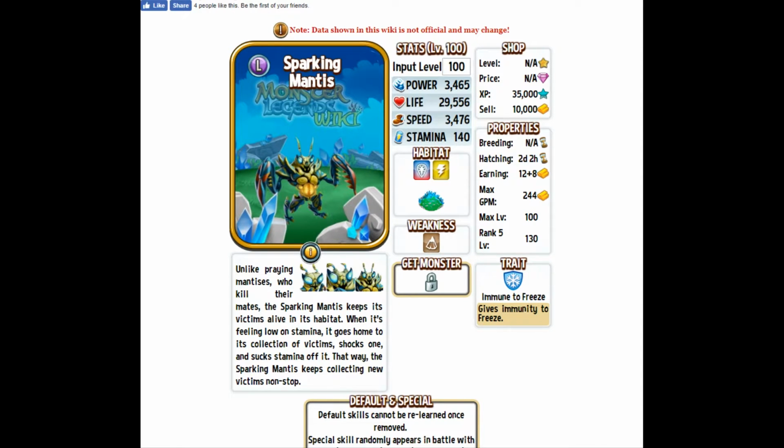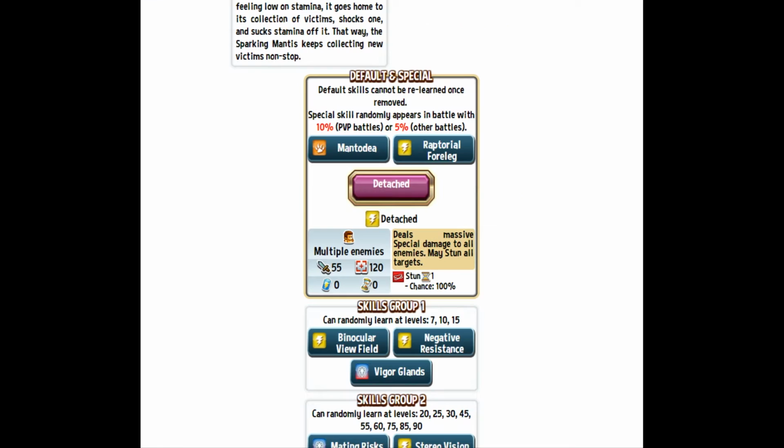So although it's kind of weird to see a Thunder monster with immune to freeze, it is definitely quite powerful in the right situation. I should also mention he is the very first Thunder monster to be immune to freeze, with the exception of Hydrotilla. I don't really count Hydrotilla because first of all he shouldn't be here, second of all he's a nemesis monster. But I guess if we do include Hydrotilla, Sparking Mantis is the 2nd monster to be immune to freeze that's a Thunder monster.